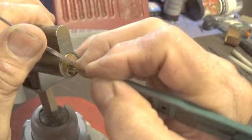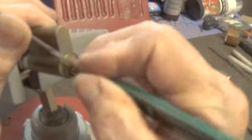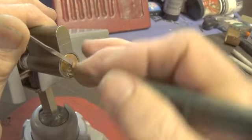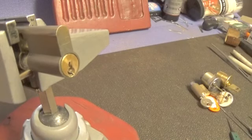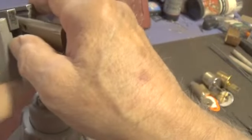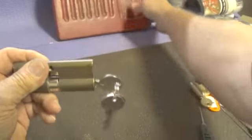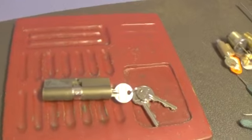I know enough about this lock now that I will get it open before it's over with. So let's go ahead and gut it and see what kind of pins are in it. I may not ever get it back together, but if not, I'll just cut it in half and make it two challenge locks. Because I'm interested to see what kind of pins are in this lock.